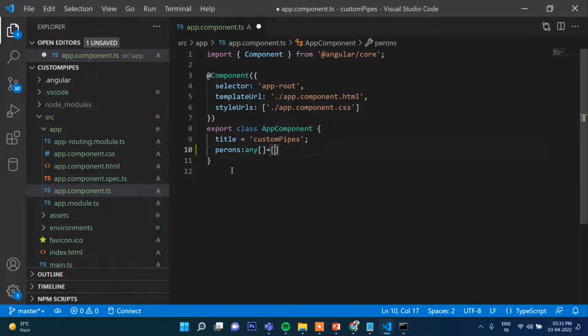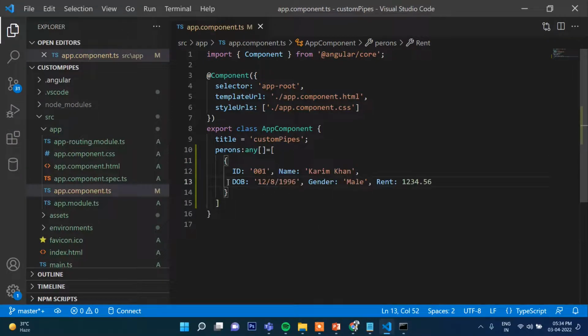Inside this, the id is 001, the name Karim Khan, date of birth this, gender male, and he's paying rent this.